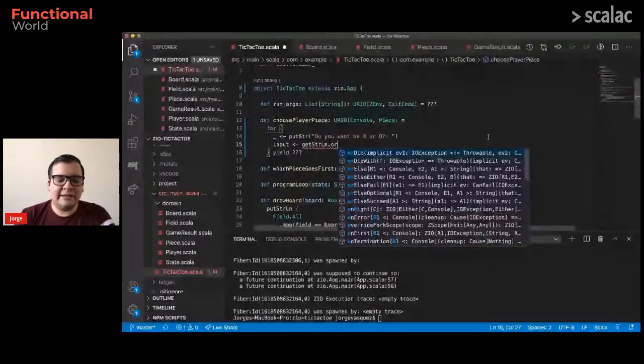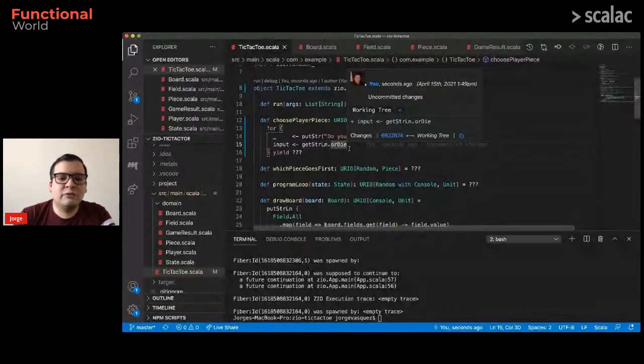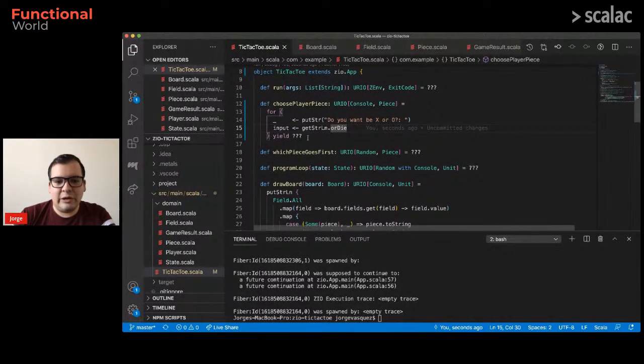This means exactly the same as before, but now you can see we have a nicer syntax, where in each line we have the action we want to execute. And the Scala compiler under the hood will transform these calls inside the for comprehension to be calls to flat map.